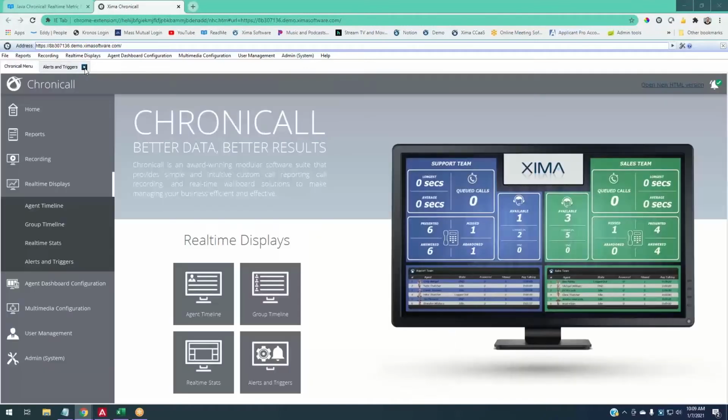Okay, so that is why under that section you will have alerts and triggers, even if you don't have these other items. Most likely, I believe everybody on here today has these, so that really shouldn't be an issue. But I do get occasionally asked that. Okay. All right. Let's start with the most popular aspect of this. And also, I don't want to use the word complicated. Let's start with the more time-intensive and most important aspect of this, which is our real-time stats.